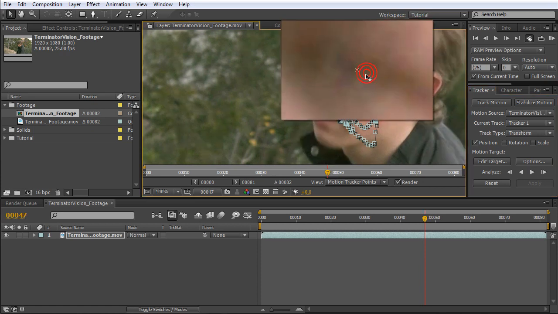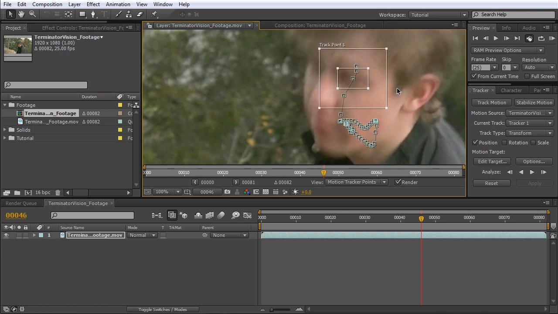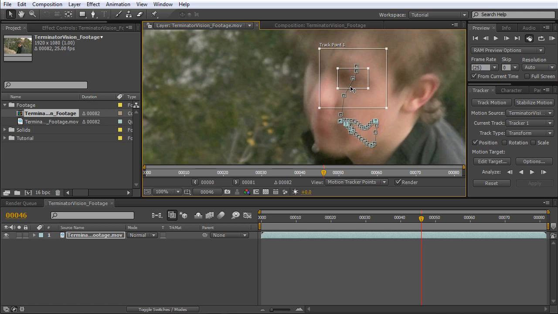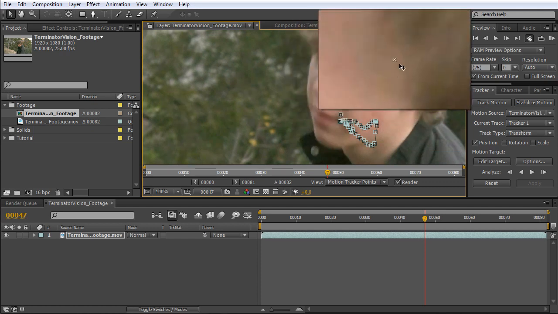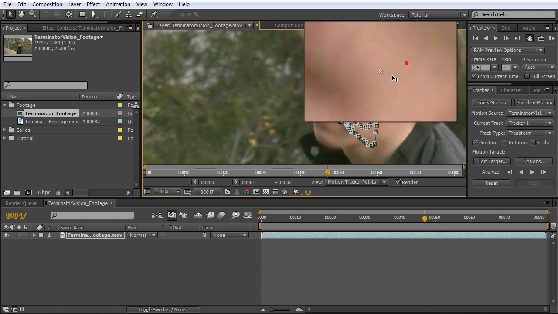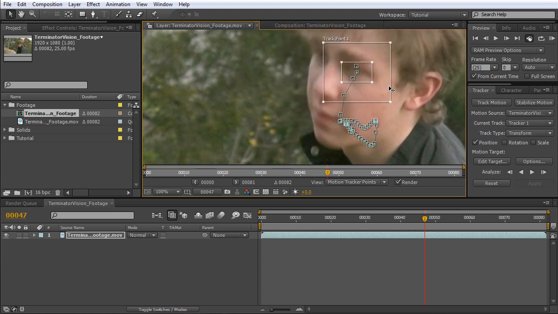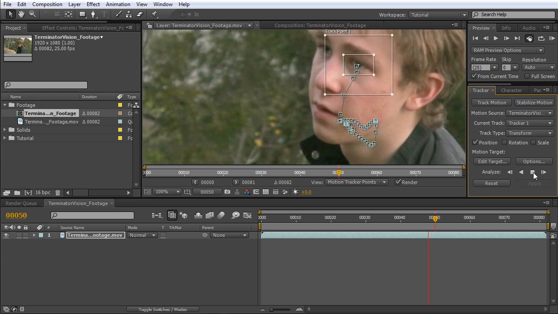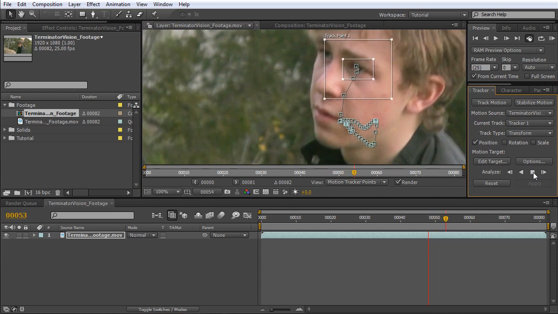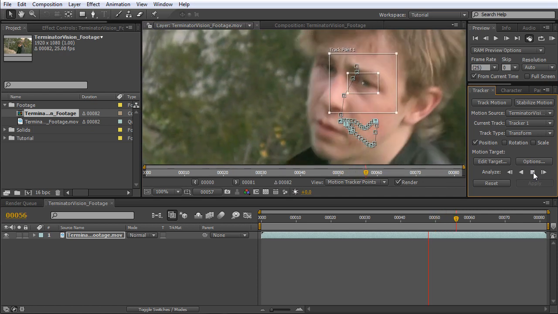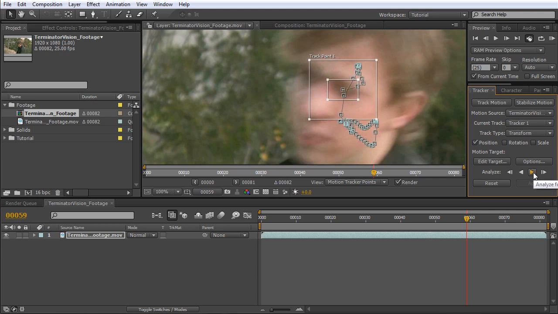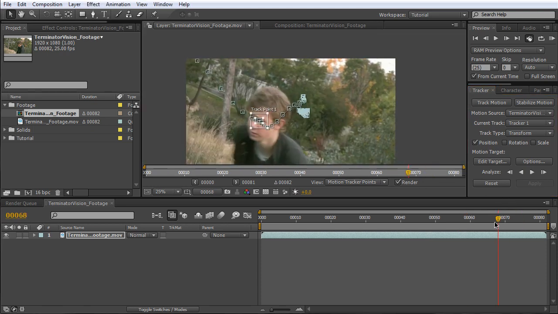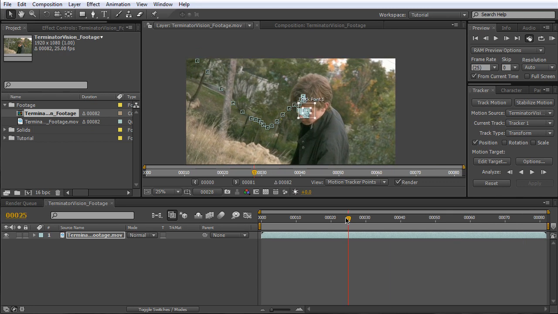Now you can use page up and page down to cycle through your frames in case your path is skewed. Like if this tracker point was over here, you could click and drag it back here and press page down to go frame forward. But luckily you don't really need to do that. So I'll just pause the recording whilst the track finishes. Okay, so our track's finished and it looks like it's stuck to James's face pretty well.